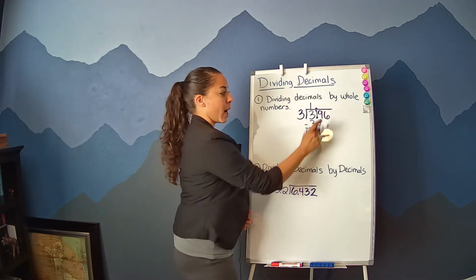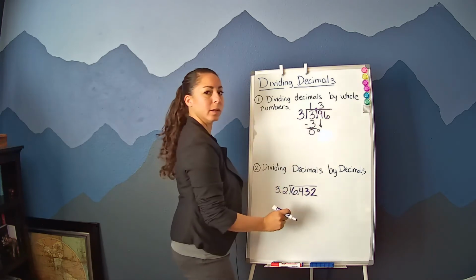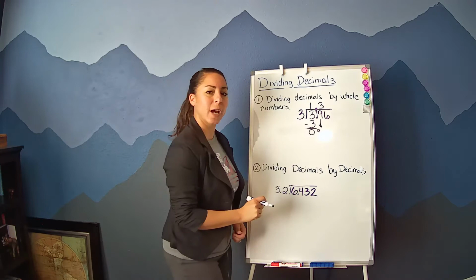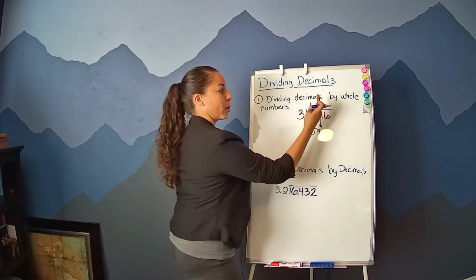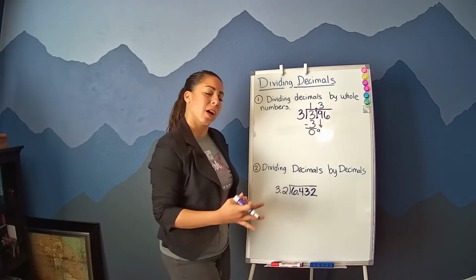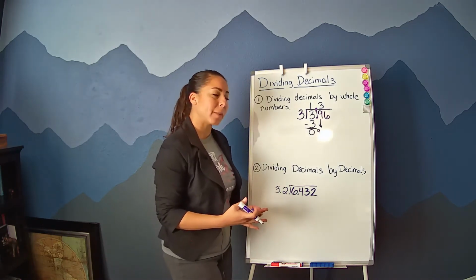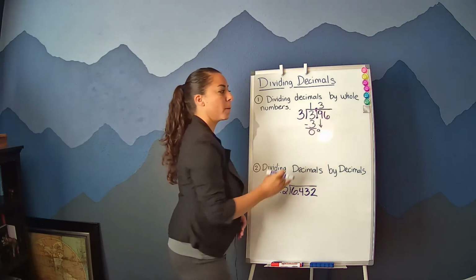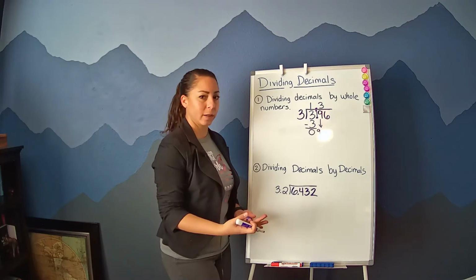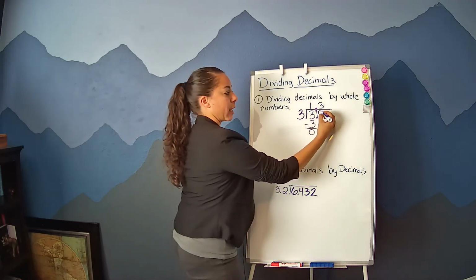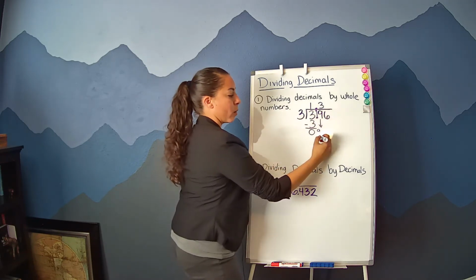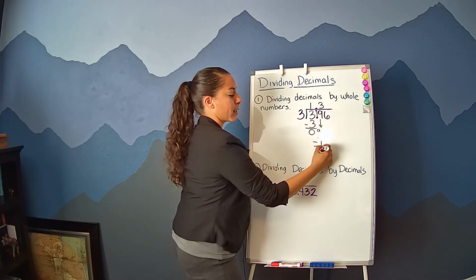3 goes into 9 3 times. If you notice, I'm dividing the 9 by the 3, so this needs to go above the 9. Please make sure you keep your spaces and your numbers where they should go. If you are not as organized or maybe a tiny bit sloppy, then you want to be careful, because you're going to end up with numbers that don't make sense because you're not going to be able to read your own writing. Anyways, make sure that number goes above the number that you are dividing. 3 times 3 is what? 9. So 9 minus 9 equals 0.